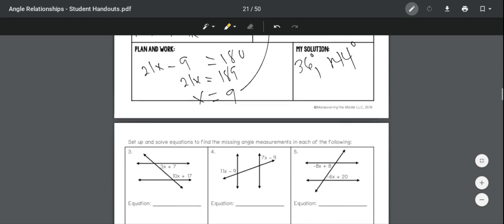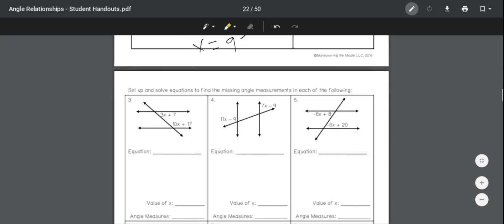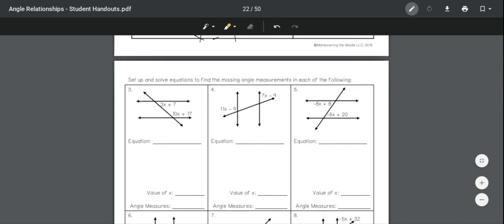Okay, so you are going to write equations. You're going to need to use your other sheet because you probably can't remember. You've got alternate interior, alternate exterior. Sometimes you might have to look at this and realize that this angle would be the same as this because those are corresponding. And so then when you put that up here, this one and this one are supplementary. So sometimes you have to look a little deeper.